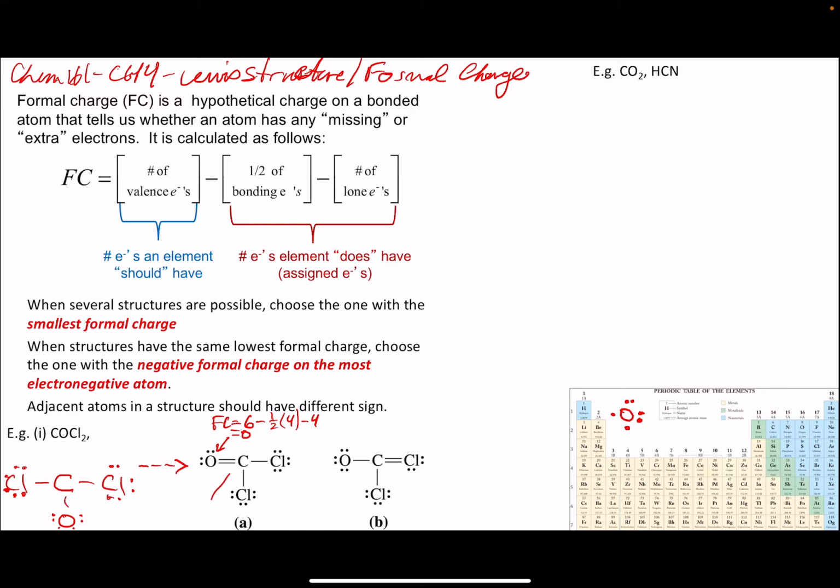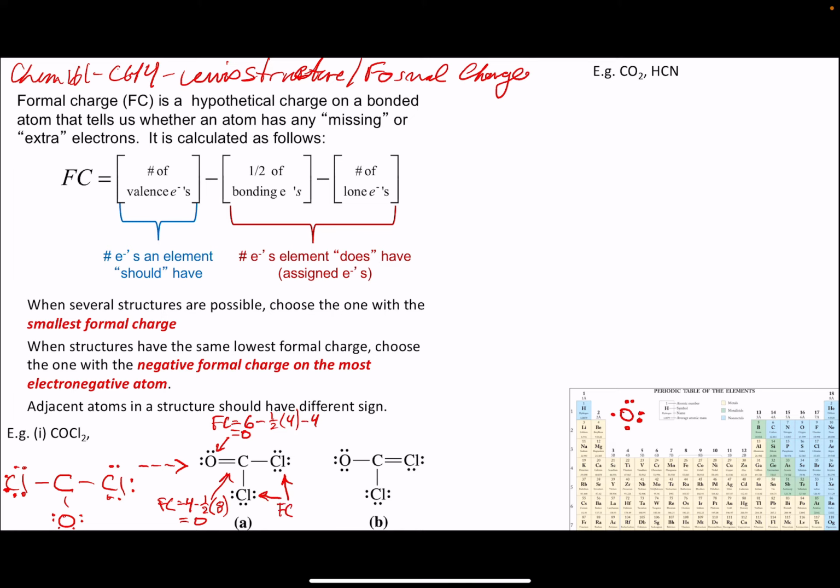You can do it for all the other atom centers. So the formal charge here is going to equal, carbon is in the fourth column, 4 minus a half of the electrons in bonds, which is minus 8 here, and there are no lone pairs on that carbon. So that's 4 minus 4, a formal charge of 0 as well. These two chlorines are identical if you think about the bonding circumstance and the number of lone pairs. So by doing one calculation, we do them both.